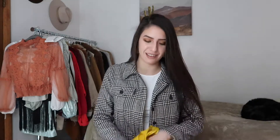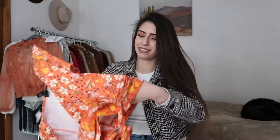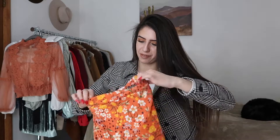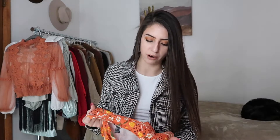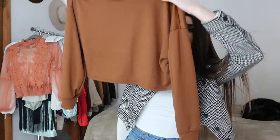This one is for the summer — the print says it all. It's this flowery one. It's hard to show clothes when you don't have it on, but it's like a V-neck shirt. I think you can wear it either way — back or front. This is more like a bright orangey color. This one is $4.50. The next one is a cropped top that's like a café color. This one is also $4.50.